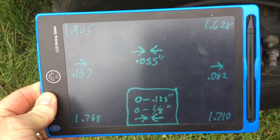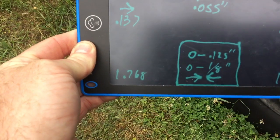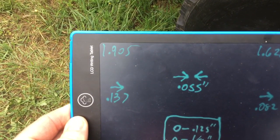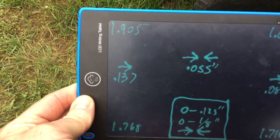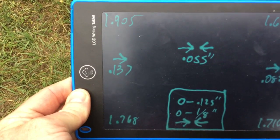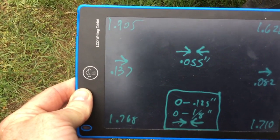So in this little note here, the top of the notepad is the front of the vehicle. So over here on my left, at the back of the rim, measuring out to the reference string, I have 1.768 inches from the back edge of the rim. At the front, I have 1.905 inches from the reference to the rim. Since the distance from the reference is greater at the front of the rim than at the back, I am toe in from the reference point. In this case, you subtract the smaller number from the larger number, and you're left with 0.137 inches of toe in on this side. That's just a little more than 1/8 of an inch toe in.